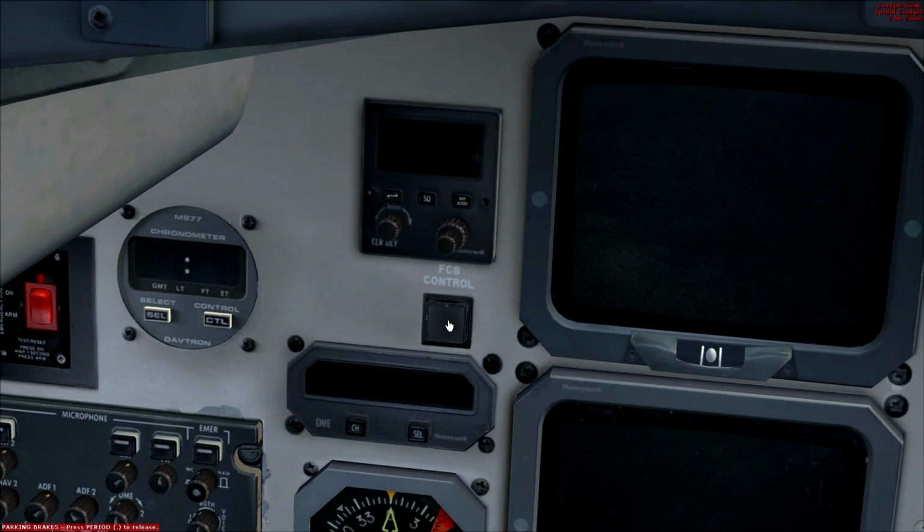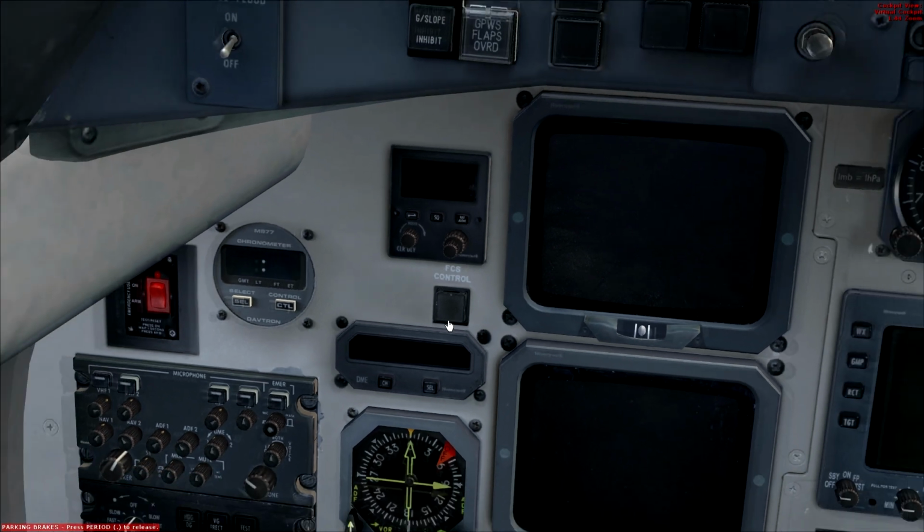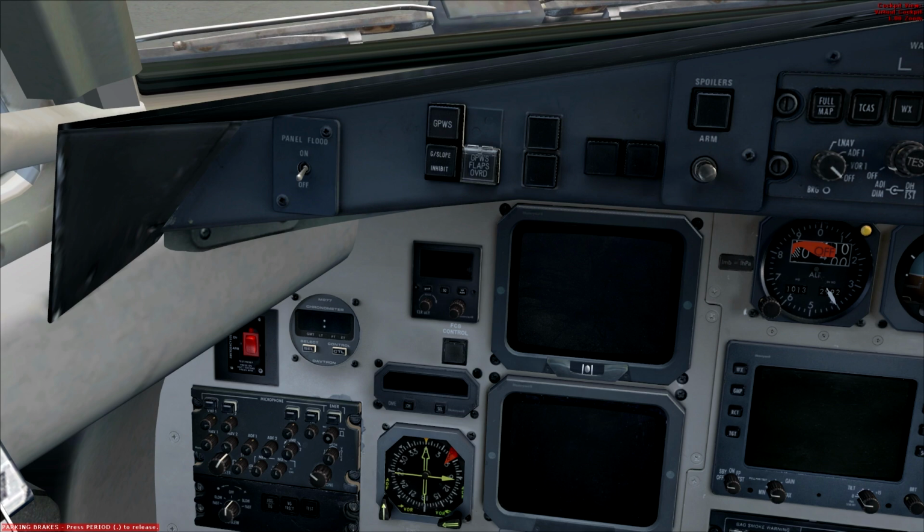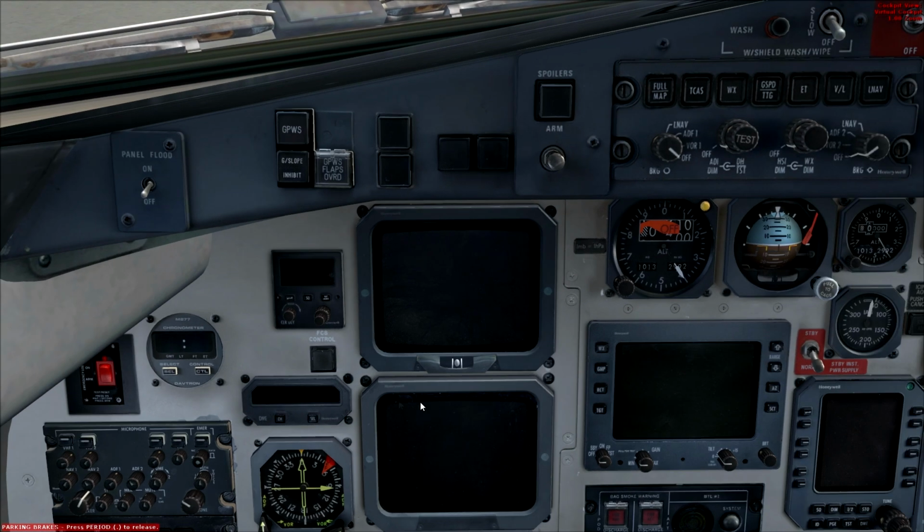This FCS control switches whoever has pilot in control at that point, so you can switch from first officer to pilot. Next is your DME equipment, your VOR ADF, your attitude indicator, and then your electronic horizontal situational indicator, which has all the LNAV functions and everything built into it.